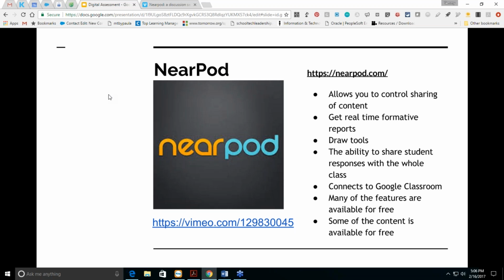You can just have them free draw something, or you can upload a picture. So for example, he looked like he had a picture of a cell, and they could label it and write on it. You can share any student's response with the whole class, so everybody gets a thumbnail, and when you click on that one to share, then it's pushed out to everybody's device.